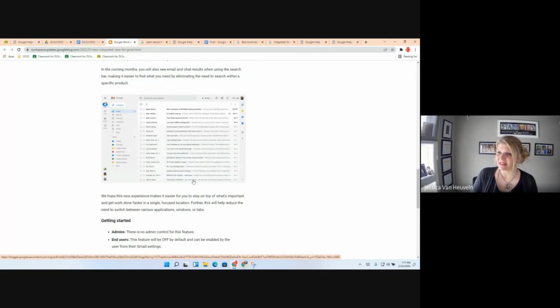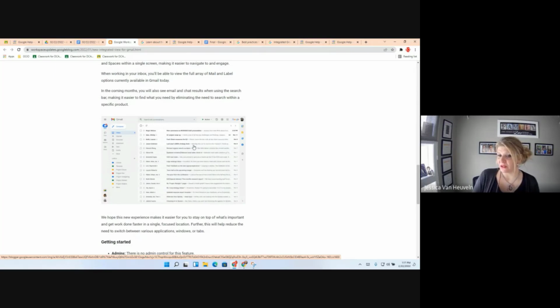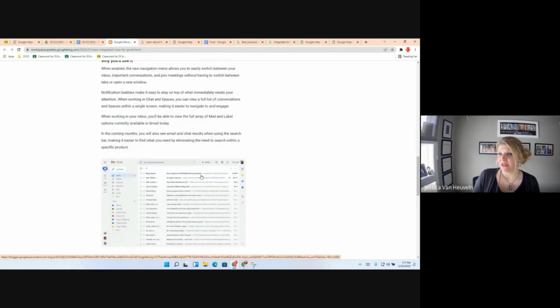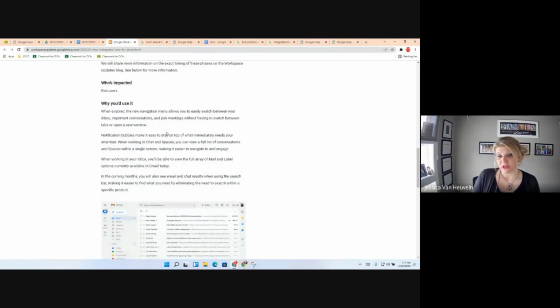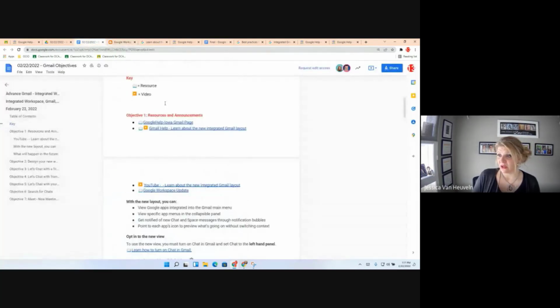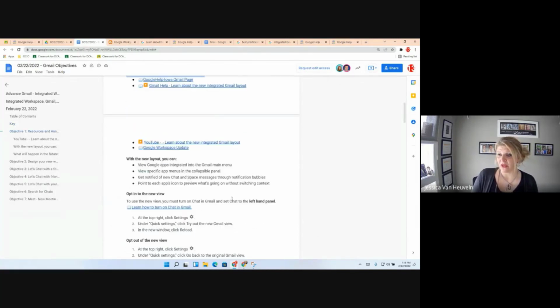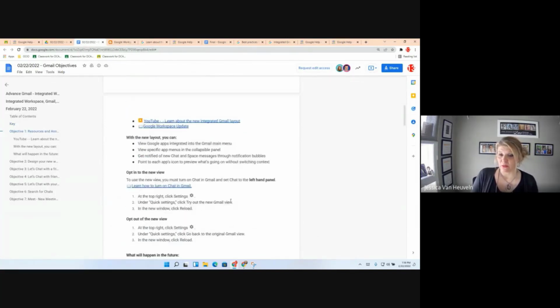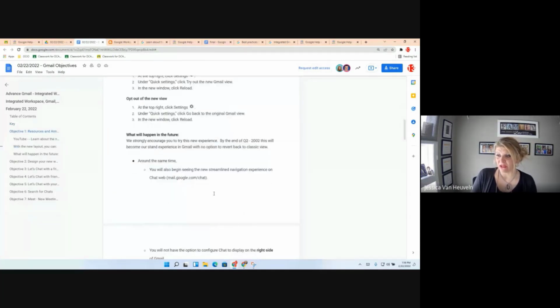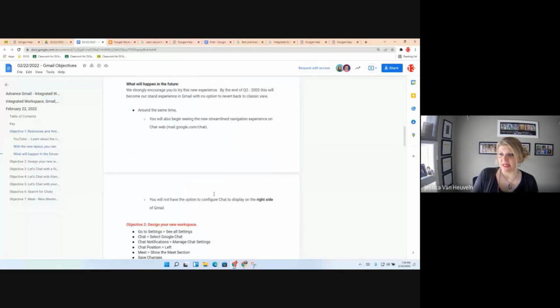I do know some of the things that we'll talk more about in the future, or what you need to know about it as we go through the demo portion. But I do want to provide you a lot of resources regarding the new update. So just notice that everything under Objective 1, in this document that you have access to, talks about all the bells and whistles. And it's a really rough draft of our communication that we're going to send out. But we'll dive into the more hands-on portion next.